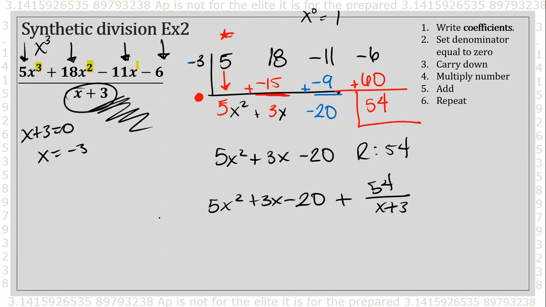So is this a factor? I'm going to say no, because I had a remainder that we did not account for. The remainder was not 0, but we are still able to get a lot of information from this, especially once we get to asymptotes and behavior about these asymptotes.